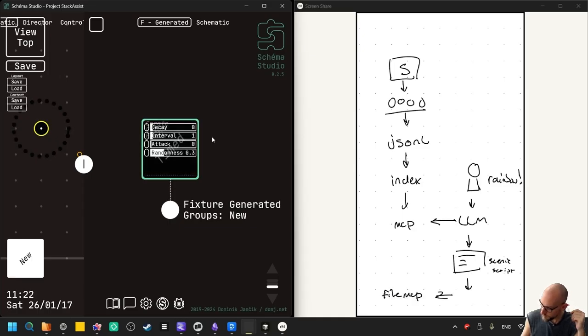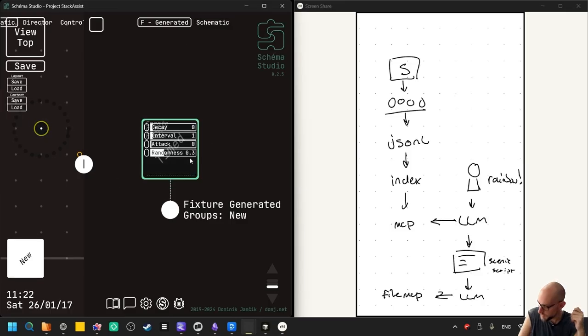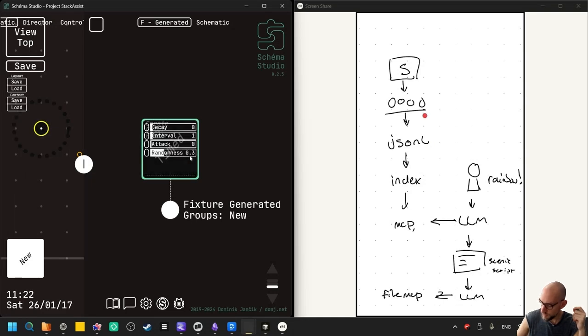So the LLM calls this file MCP, which updates a file that automatically gets loaded in this test patch. Now, in order to support this, I've also set up a bunch of supporting tools. First of all, the blocks from Schema did not have any descriptions. So we have a tool called blockdesc that goes over the definitions of the different blocks and tries to infer, again with an LLM locally, what it could be.